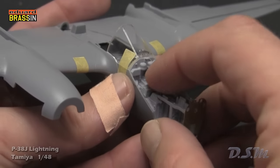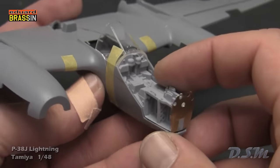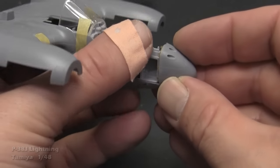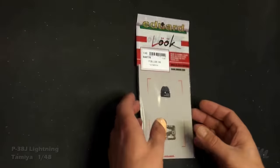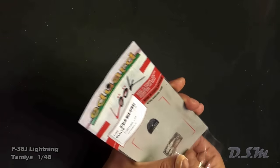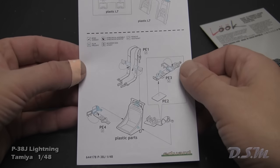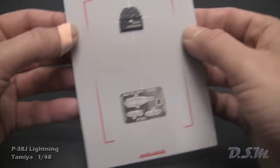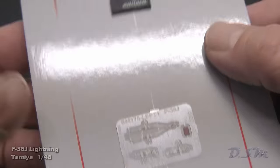I haven't painted or glued the prepared gun bay into the model yet. I have to modify the cockpit. Here we have a lot of accessories to choose from. The first is a simple look set. A polyurethane dashboard and photo edge seat belts. All painted, just glued into the model.